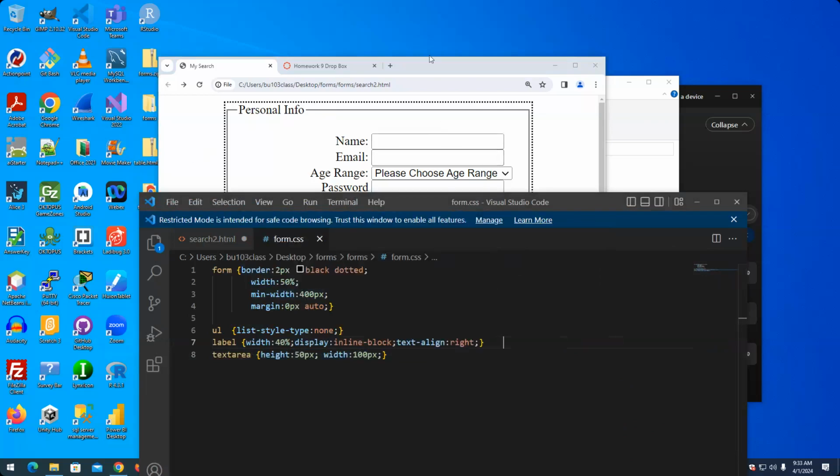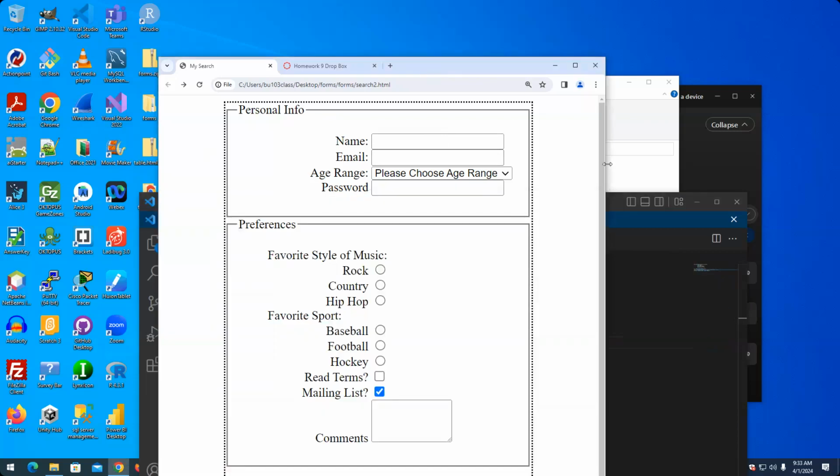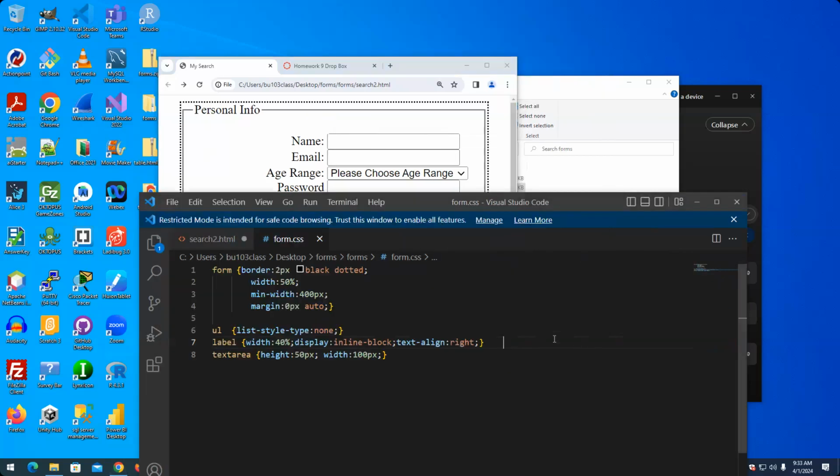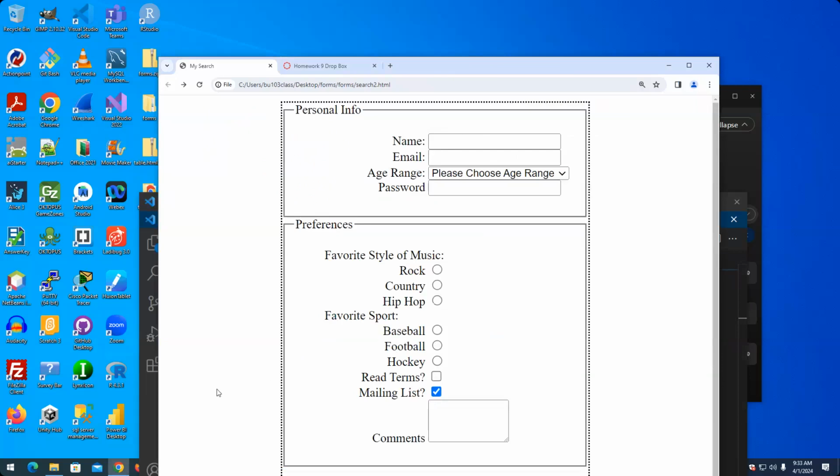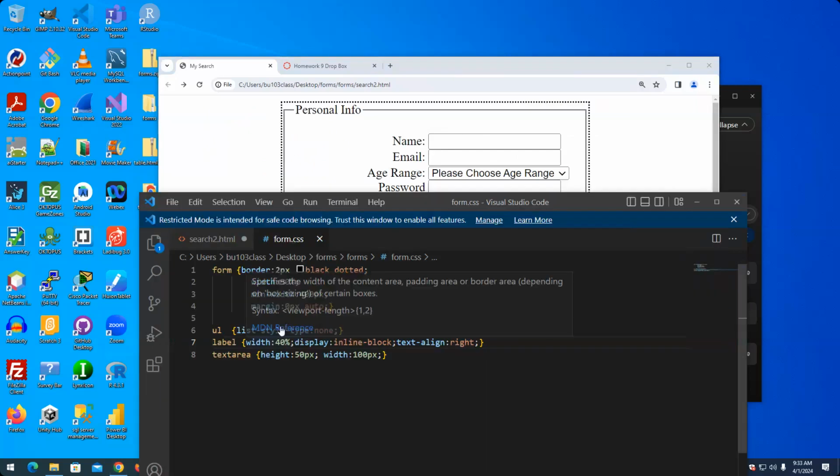The width is set to 50% of the page. But the minimum width is 400 pixels. It won't get any smaller than 400 pixels. Margin is 0 pixels auto. That centers the form within its container. That is within the page.